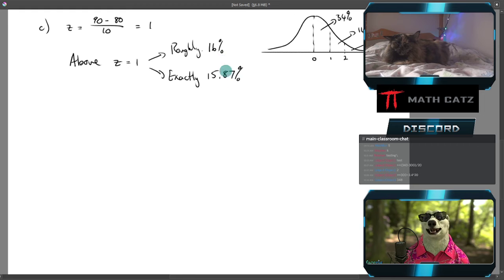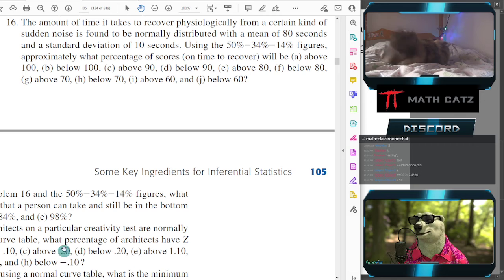15.87%. And you saw that we were pretty close. So if I look something up in the table, I should have a sense of, does this sound like roughly what it should be? I don't know exactly, but it's good to have a sense for what these percentages are, given common, easy z-scores.